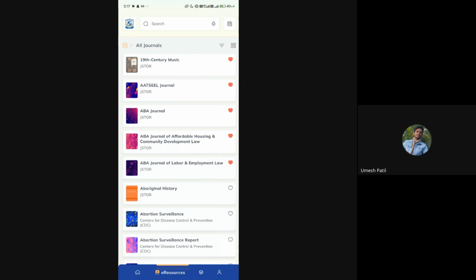Now, in case of journals, once you have added a particular journal into your favorite section, whatever articles are published under that journal, you will be notified of them via your email as well as in the application. You can see at the top right corner there is one button beside the search bar.